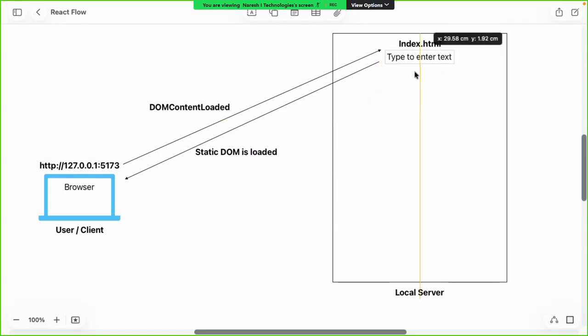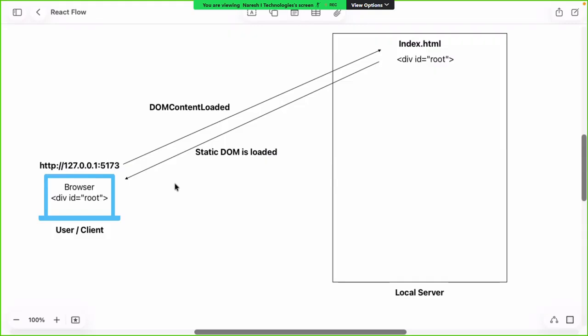We designed it now. Index.html contains a div with an ID called, what is that ID? Root. Am I right? Now it is going to render this in the browser, because that is the static DOM it is having.